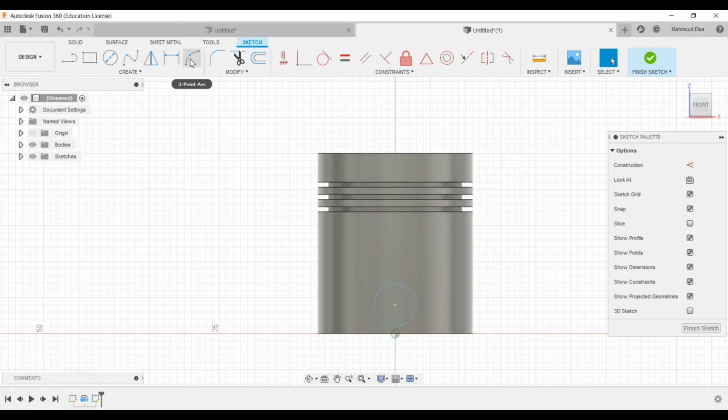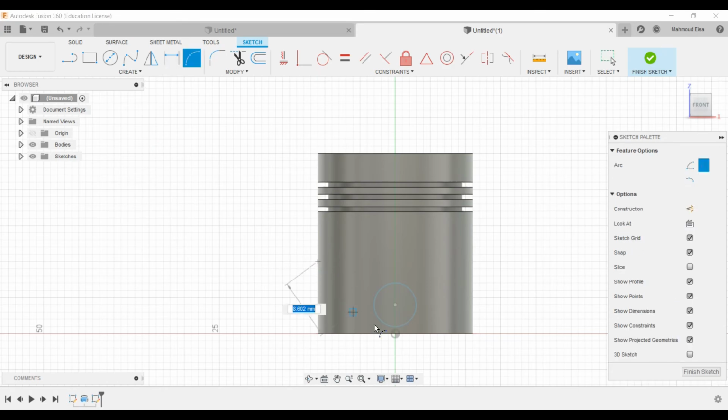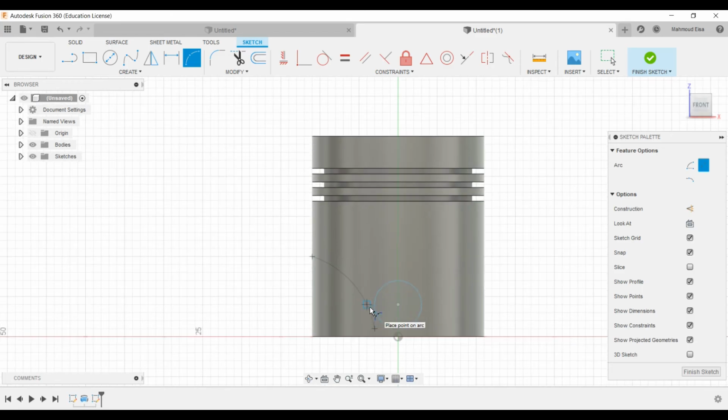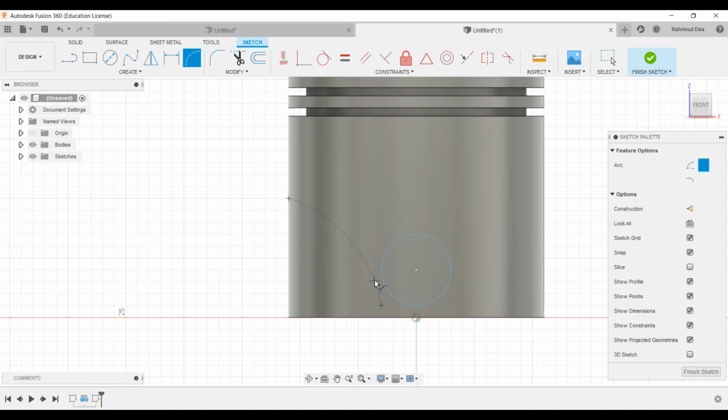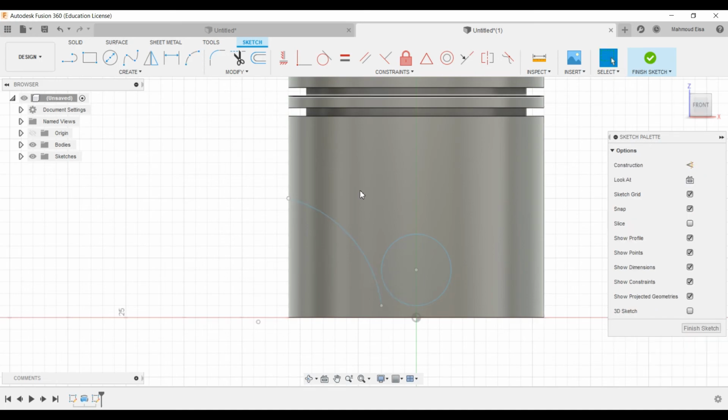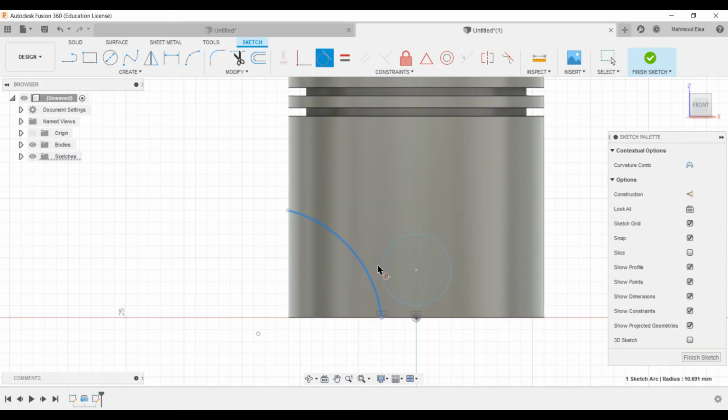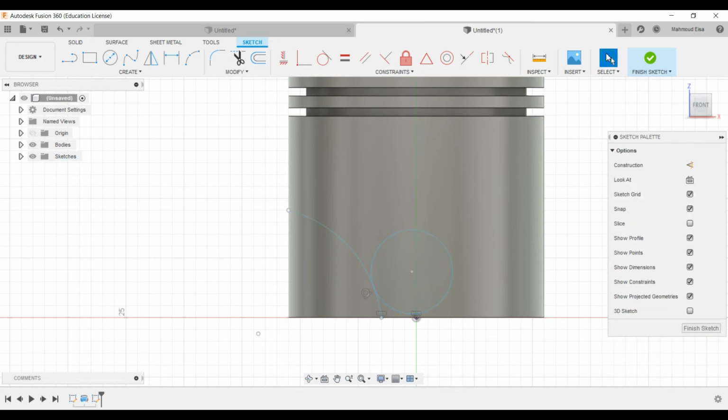We're going to do a 3-point arc. Just stand there, go up here, and then do a 3-point arc. So that's just one, right about there, and then we'll have this point horizontal to this point, that's fine, and then we have a tangent to this circle here. And that circle, I believe it's 9 mil. Yeah, that's a 9 mil circle right there.